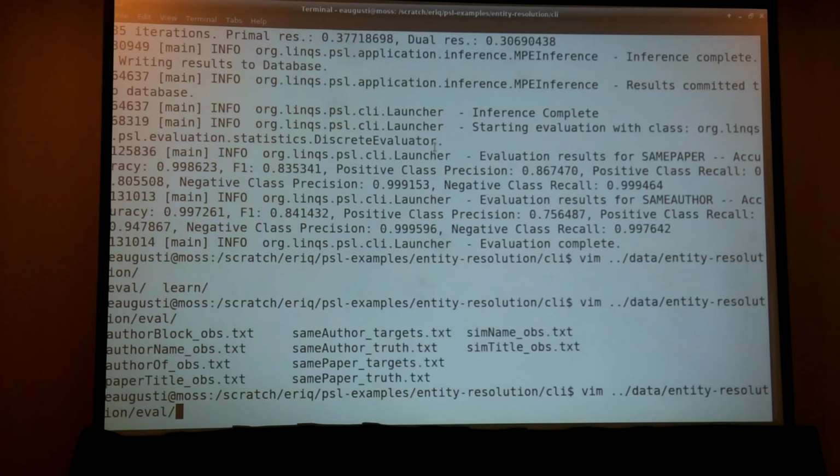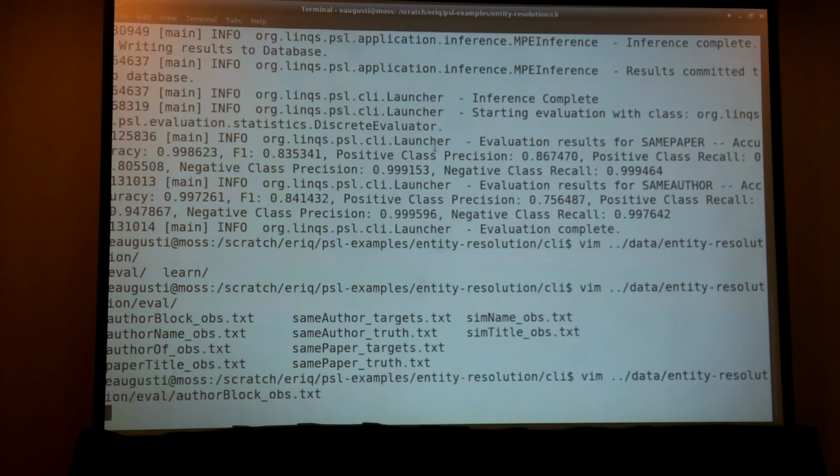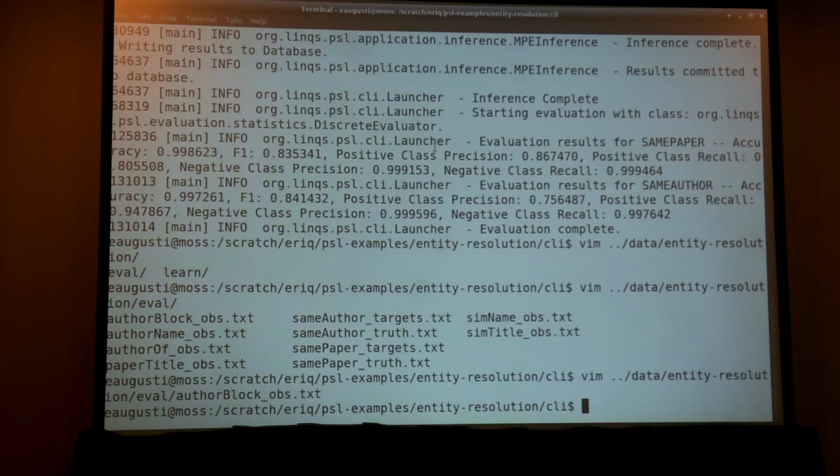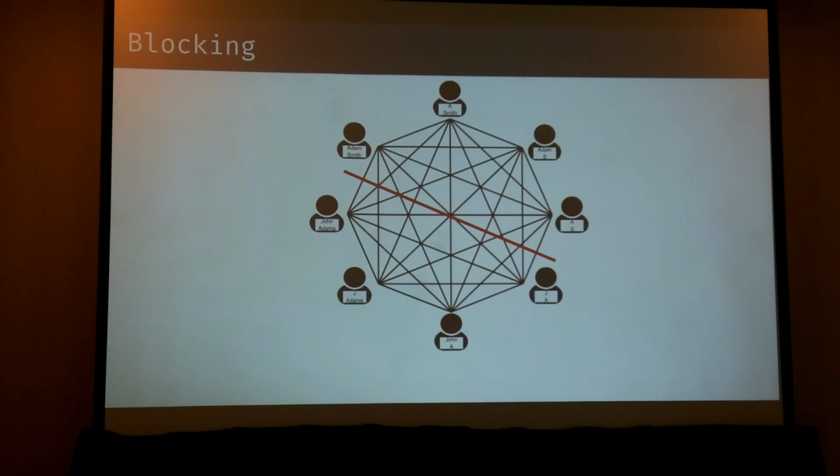Resolution, and let's do author block. Something like this. So on the left we have the unique identifier for the author, and on the right, all we did for this blocking is just say, I'm going to compute the initials, and I'll let that initials be the unique identifier for the block. If we wanted to, we could make it an integer identifier as well, but in this case there's no real need to. So we just take all these people, put them in whatever block. Fairly simple. So let's go ahead and look at some results for this.